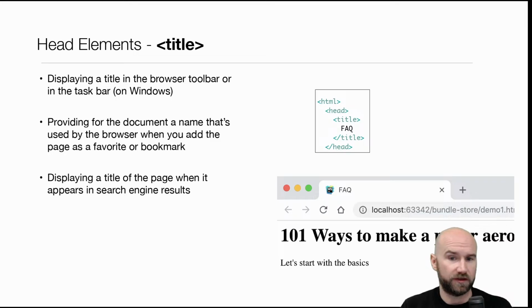And if we notice in our title here, we have a little icon. It's typically called a favicon, and you can define that in the head as well. There may or may not be a slide for that here. I can't remember, but that's also something you can define in the head, which can be quite useful when you have a million tabs open.